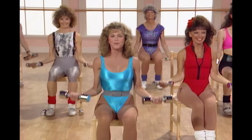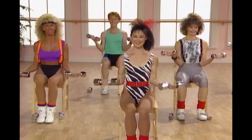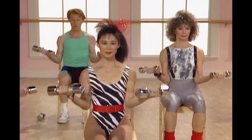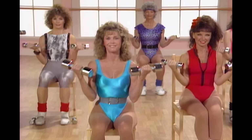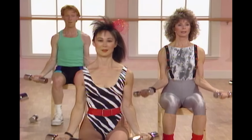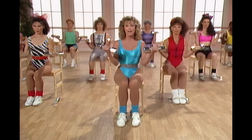Up and down. Lock those elbows into your sides. Chin is in. Chest is lifted. Stomach tight. Strong back. Don't rock. Really isolate that work. Just move the lower arms and curl it up and down. Elbows into your sides. Last time. And down. Put your weights down.